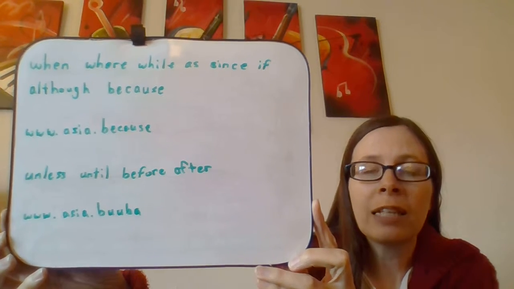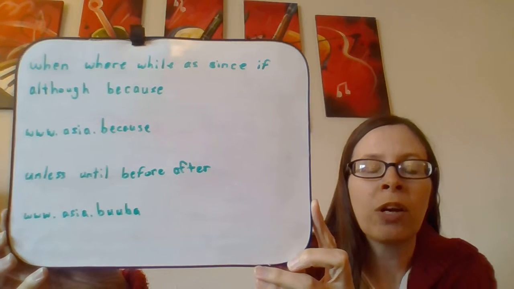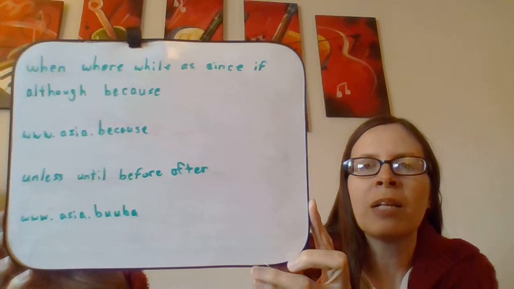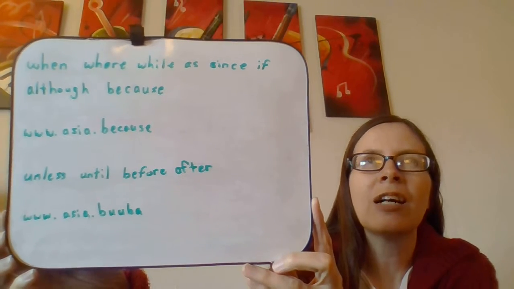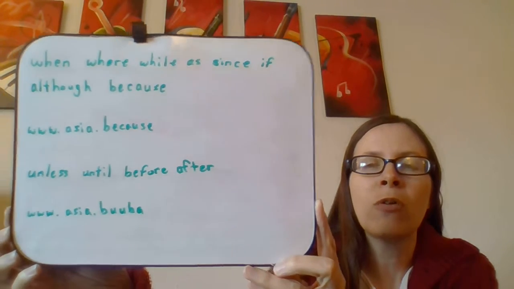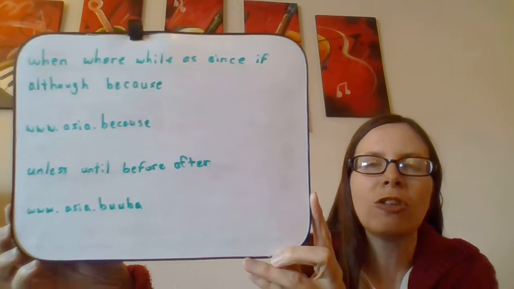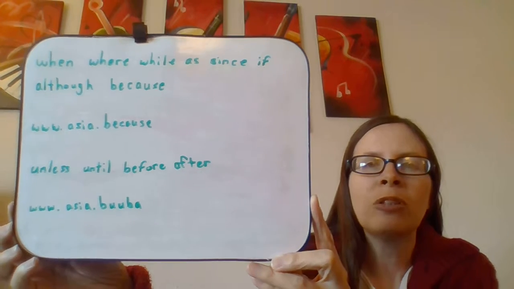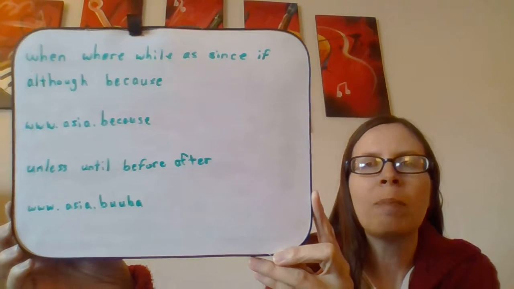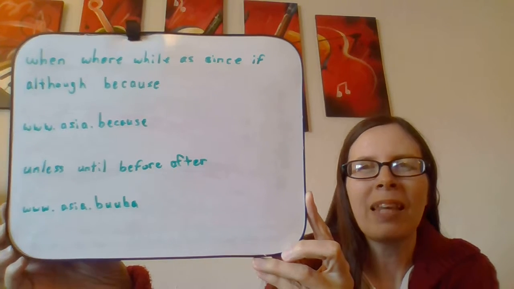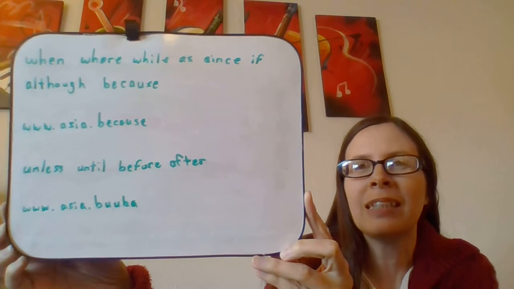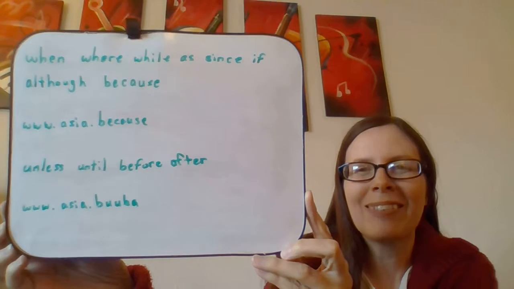Let's pick another one. Because you are my best friend. Okay, so we need more there. You guys will see that in the section coming up. You'll be able to see which ones stand alone and which ones don't. The ones that are dependent and do not stand alone on their own all start with words like this. Okay, these are your adverb clause starters. When you see a word like this, you know the whole clause will modify a verb, okay? It'll modify one of the verbs in the independent clause, okay?